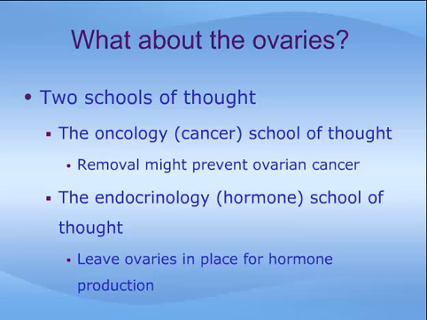Women have a 1 in 70 chance of developing ovarian cancer in their lifetime if they don't have a family history. This rises with an immediate family history of certain cancers, including ovary, breast, and colon cancer. It has been estimated that one case of ovarian cancer will be avoided for every 300 elective oophorectomies. If the ovaries are removed, the patient can be safely placed on replacement hormone therapy for a few years. Others would argue that even after menopause, the ovaries still play an important role in hormone balance and should therefore be preserved.